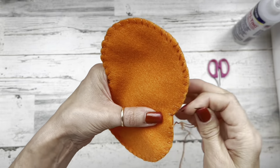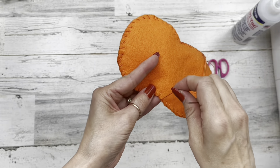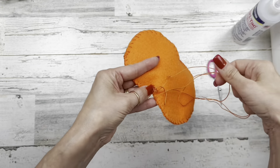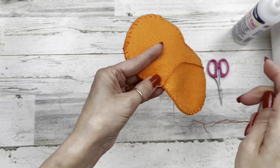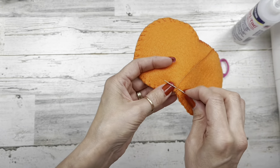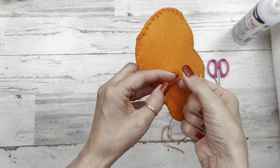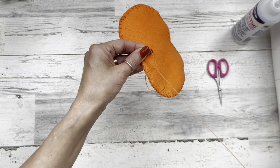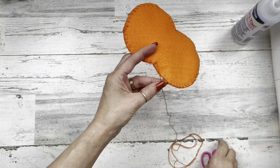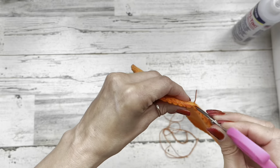Now, once we've come around and we're right close to where we first started, I'm going to take that last stitch I did and bring it around to the back side, and I'm going to come up under the very first stitch I did just to lock it in place. I'm going to do that twice. And the second time that I come back up through, I'm going to leave a little loop, just like this, so I can pull my needle and thread through twice, and then pull it all the way closed to make a little knot. Now I'm going to cut off the excess. I'm going to leave a long strand here, because I want to close it up.